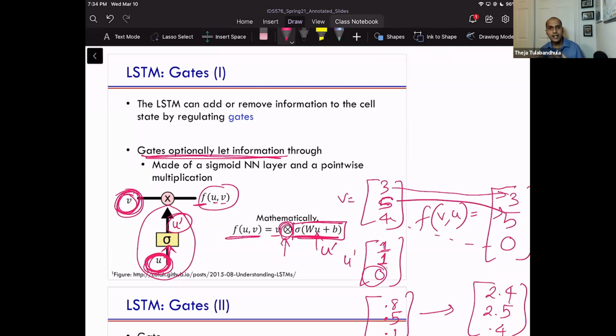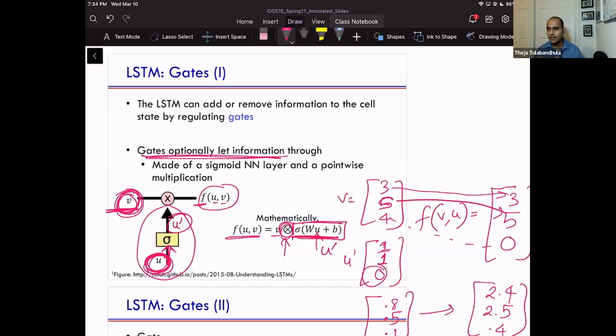Okay, so to do that addition or removal, we need to think of a mechanism which is called gating. It's like a door. You boost up some signal or remove some signal, coordinate wise, and that's what's happening here. So if you think of this V as a cell state, CT minus 1, then by using this gate, the sigma and the arrow to the top, we can actually delete some coordinates, as in make some coordinates 0 or keep the coordinates as whatever the values they were before. In that sense, you can actually pass on information or delete information.